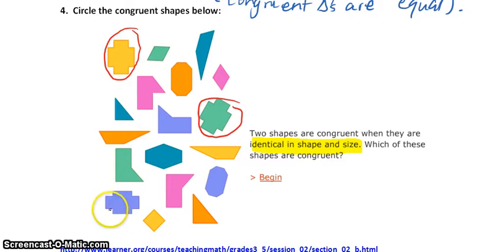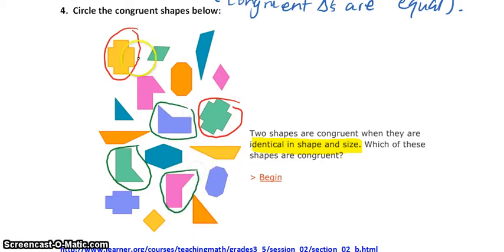I'll get a different color and see if I can find... that one's not congruent to anything, so I'm going to ignore that, but see if there's any two other shapes I can find that are congruent. For example, I think this shape here is congruent with this shape here. Okay, which is also congruent with this shape here, by the way. Okay. So I want you to go through and circle, or maybe put different shapes around, different kinds of selections. So like maybe choose a circle for one or a rectangle for the others if you don't have enough colors, or you can use different colors.